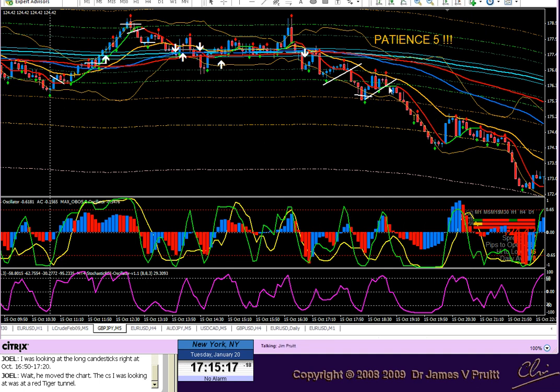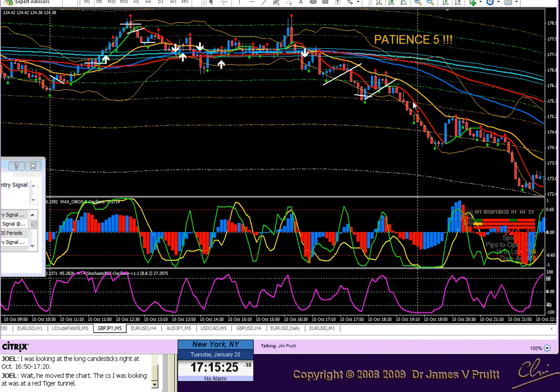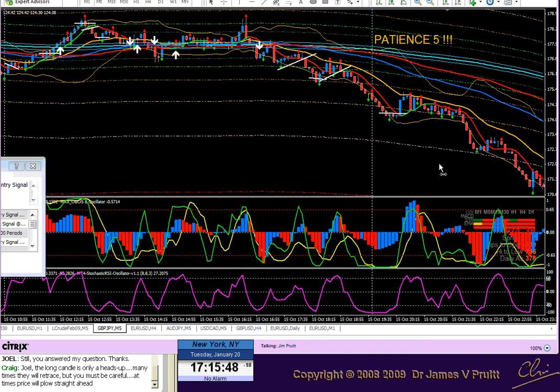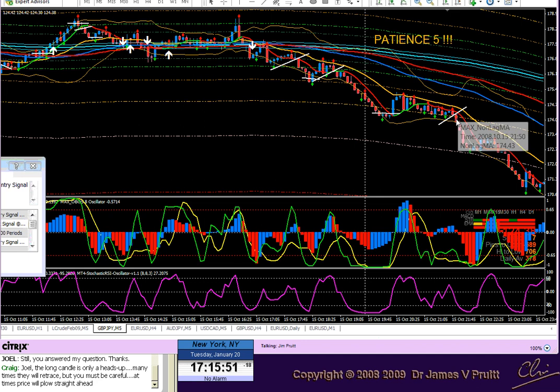You got a ledge there for a scale in, and you got a scale in here. Well, you got one right there, but that's on the ledge. That's not a good scale in point. But then you've got either an MX or an XXX right here, depending on what you feel like. And what you're saying is because it's 4 Tiger Tunnels away, so that may be a good place to XXX. And then when it comes on down, it proves to you that it's not going to turn around and screw you. There's another beautiful Mo, as good as you'll ever find that far away.